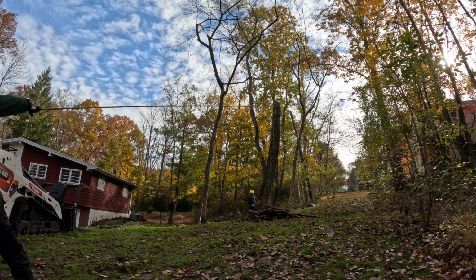To the ash trees in the back. We're gonna start with this one here, then we have the one right behind it, and we have a couple dead surrounding the fence area there that we have to remove, a couple there that we have to knock out. We're about to get that fence taken off so we can pass with the mini right through there, get the branches all chipped up.